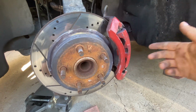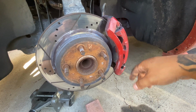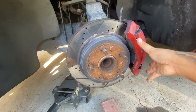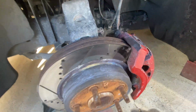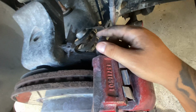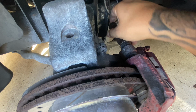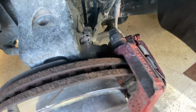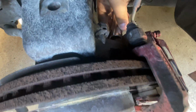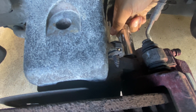What a lot of people like doing is removing the caliper first and then this outside thing. Forgot what it's called, but I'd rather just remove this whole piece altogether. If you want to remove just the caliper, you take this bolt off, and there's another one on the bottom, and that's a 13mm. But since I'm not gonna do that, I'll remove the whole thing. You remove this whole piece, and there's two bolts back here, and they're 13/16.